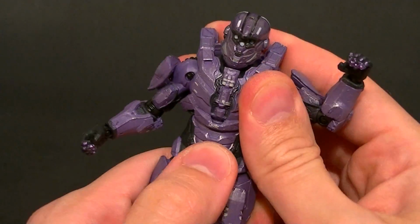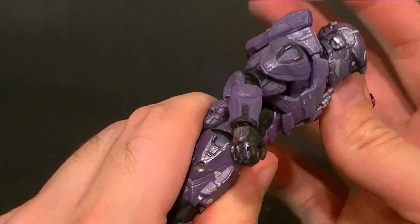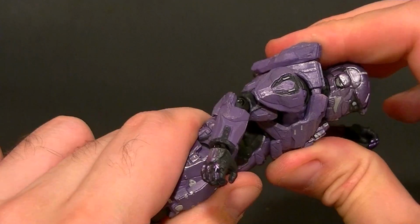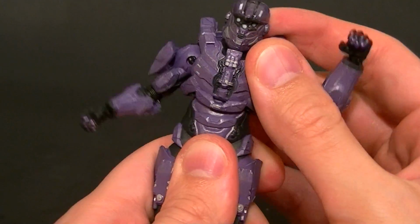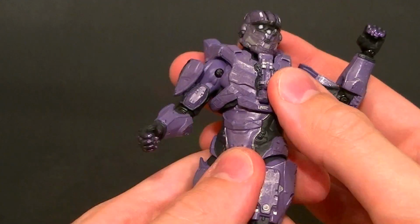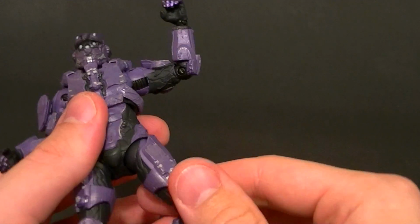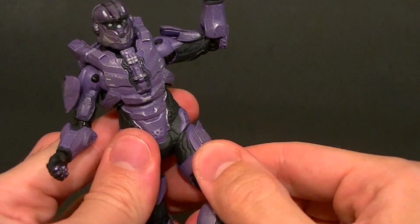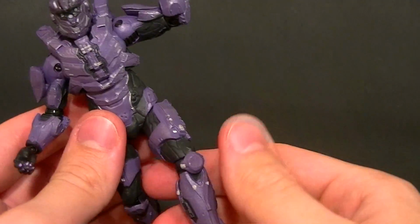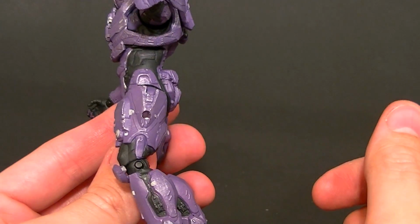Double ball peg in the torso again. Pretty limited though. I mean, you can go forward and back a little bit, like an ab crunch, just not a whole lot. Side to side, just a little bit. Any amount is good by me, though, because most figures can't do that. Then, of course, it does have a full-on swivel, so that's pretty good. Hips, old school ball pegs. Almost no range of motion, really. So I don't care for that. If you've seen any of my Halo 4 reviews, I don't like that very much at all.